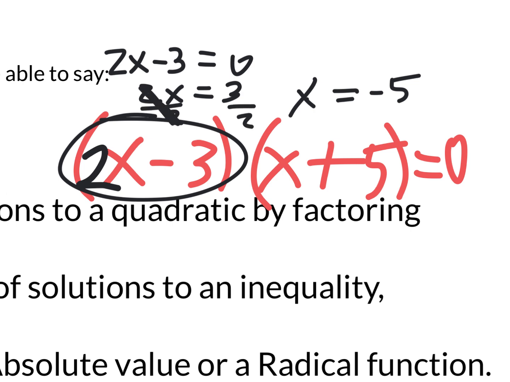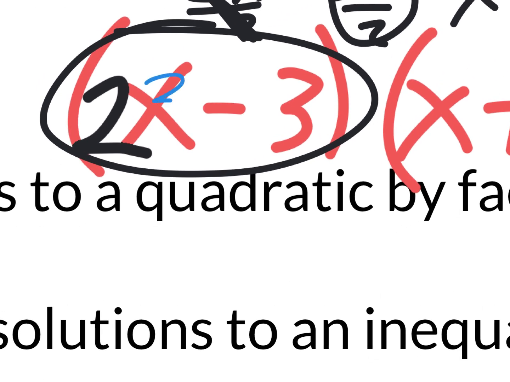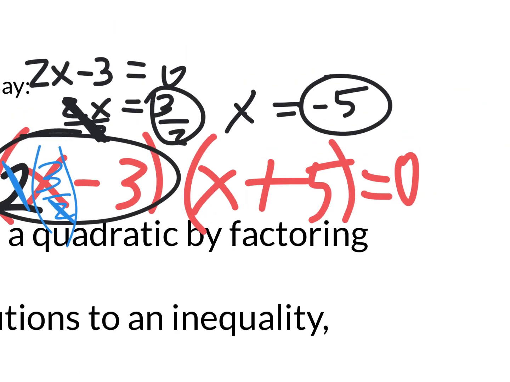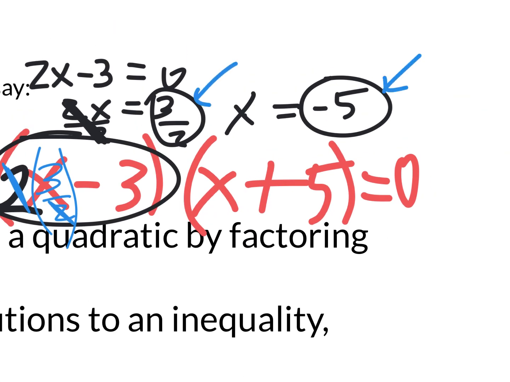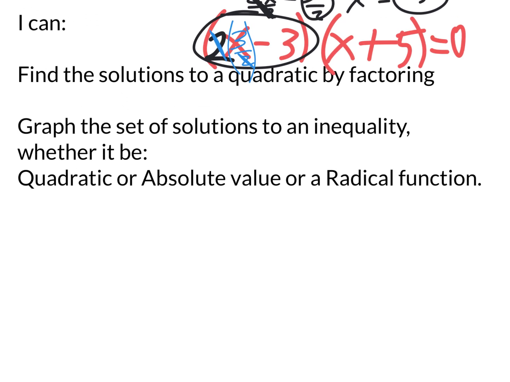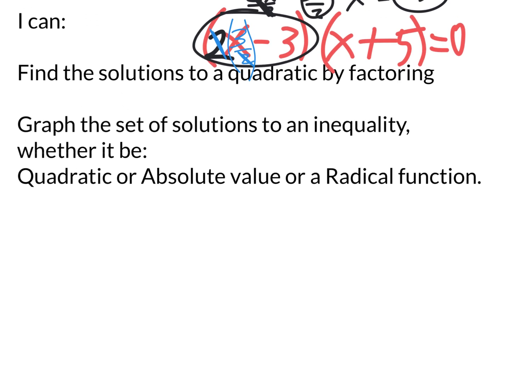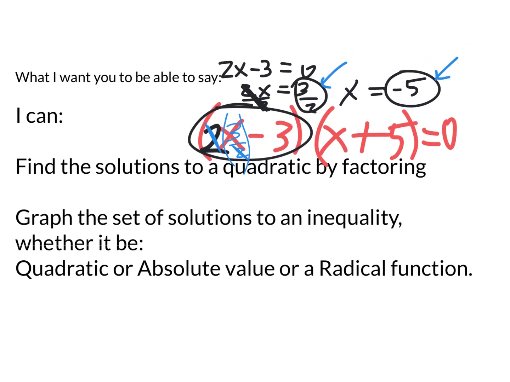All right, so 3 over 2. And the other one is -5. I want you to see, though, really quick, if I stick 3 over 2 in here, watch why it works. The fractions cancel. That 2 and that 2 cancel because one's multiply and one's divide. And then you're left with 3 minus 3, which makes 0. That makes sense? We're trying to make that equation equal 0. So there's 2 things that make it 0, that and that. They're called the solutions. So that's one of the things that I want you to know by the end of the hour. But we've got to be able to do harder factoring than that. So we'll practice that again in a second.